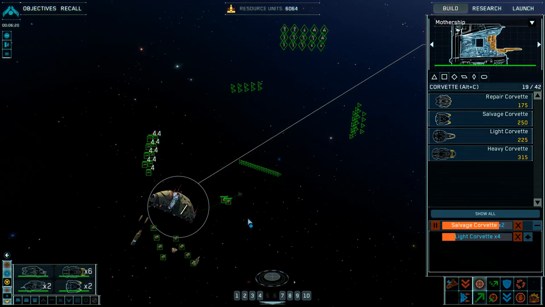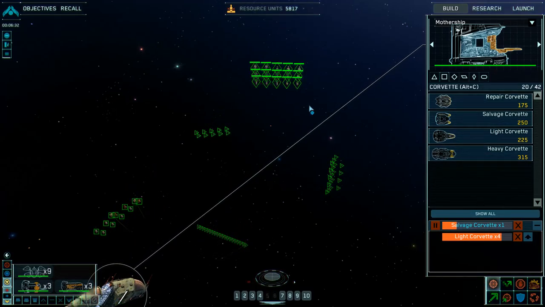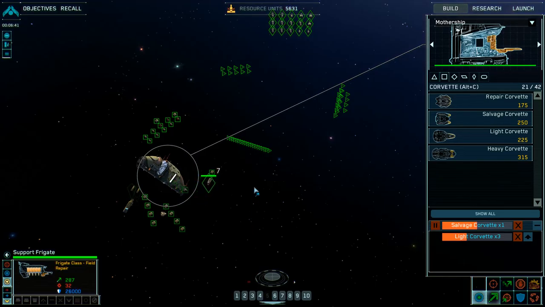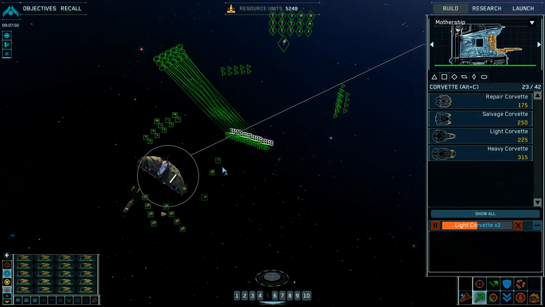Interceptor complete. Ready. Group 4 reinforced. En route. Salvage corvette complete. Show no mercy. Group 6 designated. Group 7, light corvette escort. Repair order confirmed. Basically, I have four light corvettes stationed at my base here for protection. Light corvette complete. This one will be Group 3. Group 3 reinforced. Destination locked in.